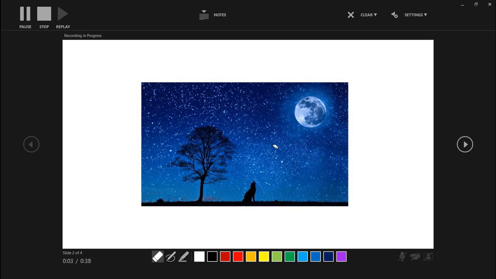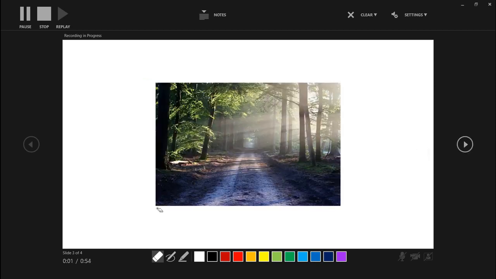And remember, you have to think about this. Here you see the timing, how long you spent on a specific slide. Like for this slide I already spent 18 seconds, and this is the total time. If you need more time you can spend more time here. This is the timing per slide. You can write anything, I'm not writing anything right now. Then you go to the next slide.